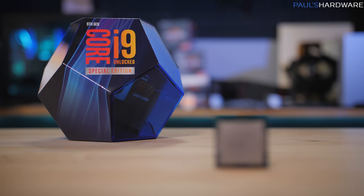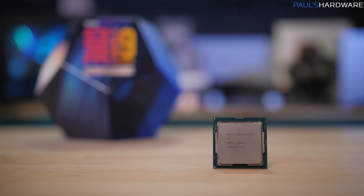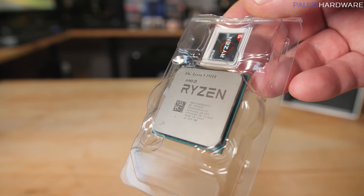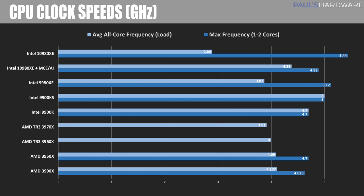Mainstream Intel is represented by the 8-core Core i9-9900K and the 8-core 9900KS Special Edition, which runs at 5 GHz. For AMD, we have the mainstream 16-core Ryzen 9 3950X, as well as the 12-core Ryzen 9 3900X, and for Threadripper 3, we have the new 32-core 3970X and the 24-core 3960X. And now let's get into some benchmarks, starting with frequencies, power draw, and temperatures.